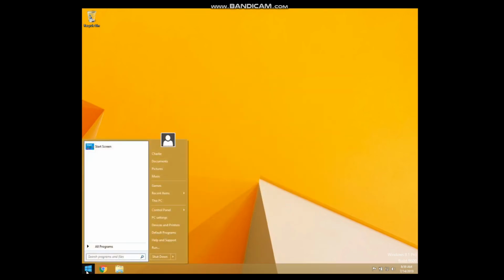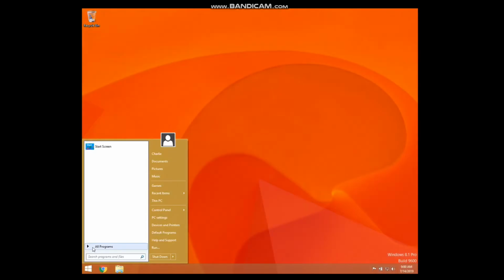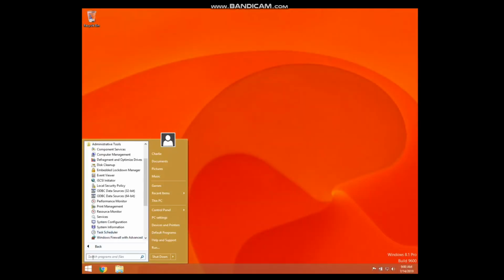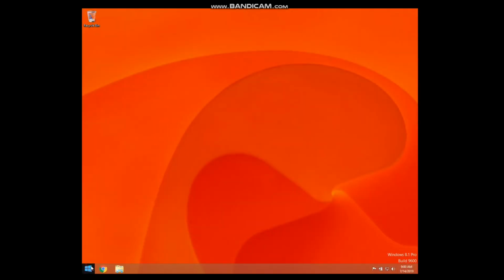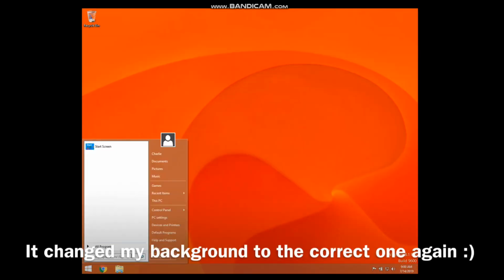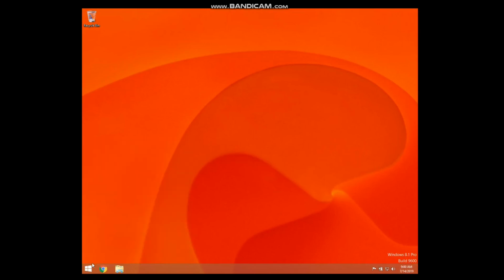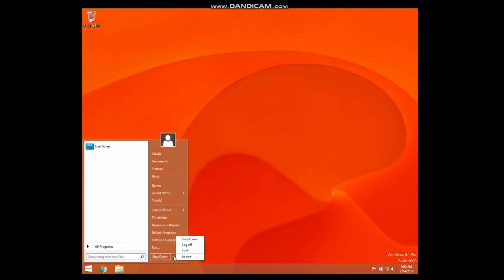But anyway, once you choose the one you want, look, pressing the Windows key opens the start menu, the classic start menu that people love, the one that nobody wanted to be taken away. And if you ever want to get back to the start screen, you can just open the start menu and click start screen at the top, as you can see right there. And that's all you have to do to get the classic start menu back on Windows 8 that everybody loved and that nobody wanted gone.